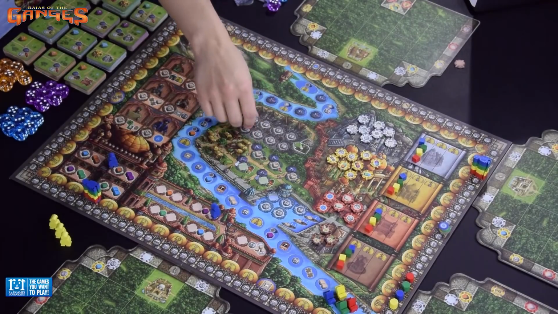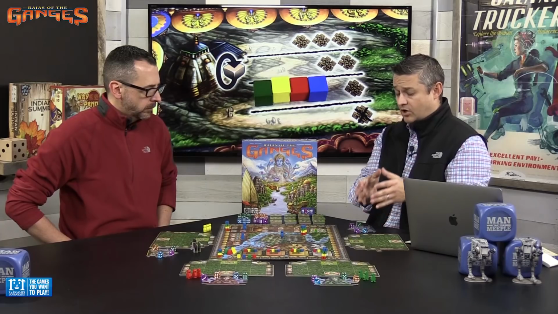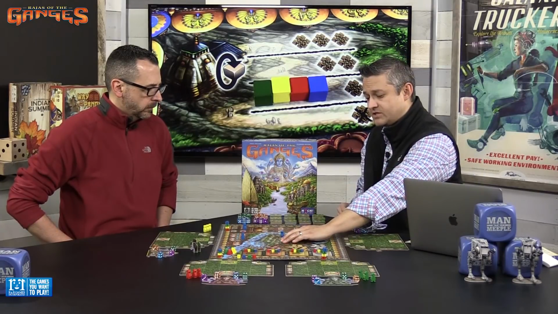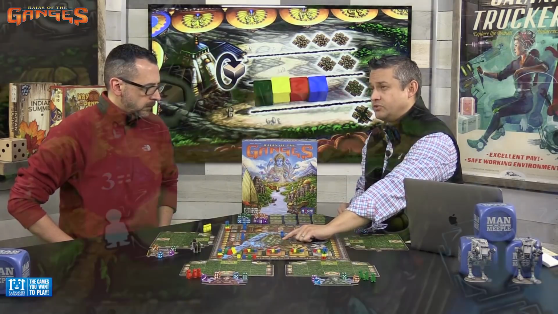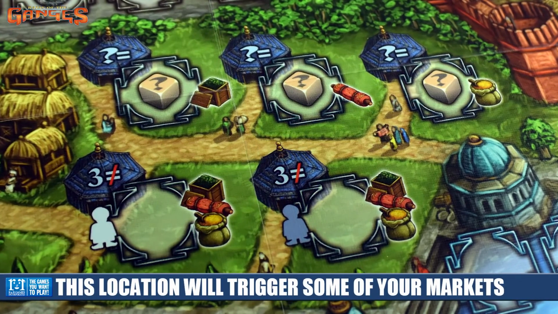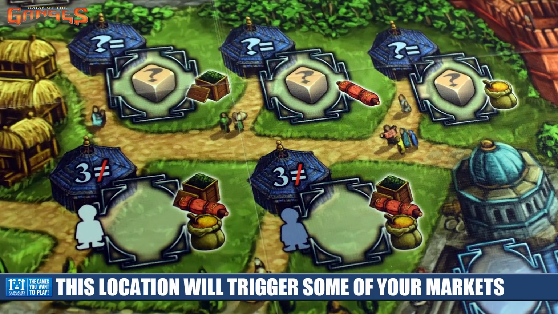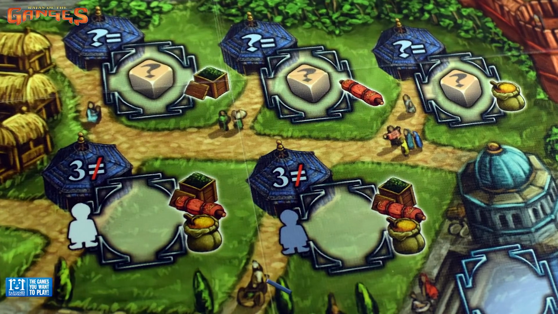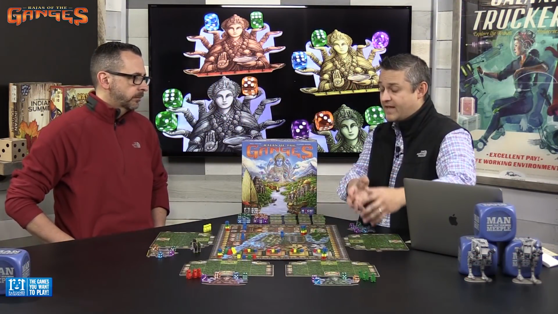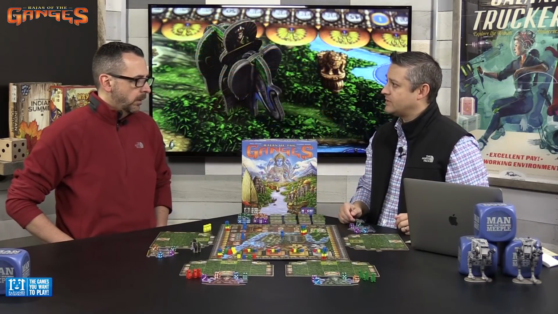Here we have the market. When you go to the market, you simply get to pay out any of the markets that you currently have on your player board. Now each of these, there's 3 different types of markets that you see here. The die that you give up in order to use this has to be equal to or greater than the number of markets that you're activating. So if I want to activate 3 of these type of markets, I have to give up a 3 die or higher. And then I get to pay out whatever value those markets are in money to my token.